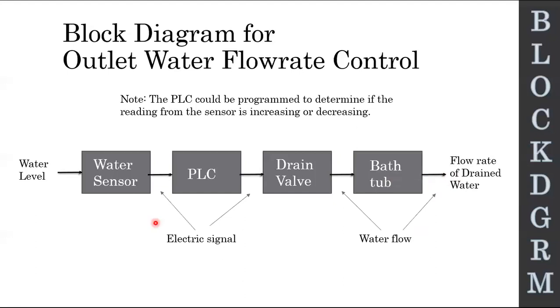Okay? So it's important, class, to determine the type of signal, whether it is an electrical signal or not, in every stage of the subsystem. Why is that important? So that when you also connect a block diagram, you know the proper connection, so that it doesn't become impossible. For example, just imagine this. If you connect the drain valve with an arrow going to the PLC. Okay? We know that what the valve outputs is water.